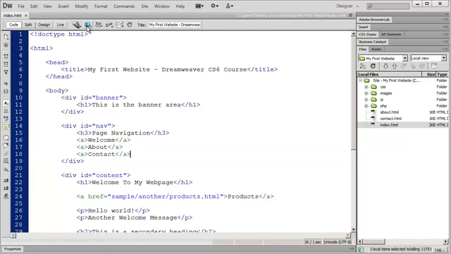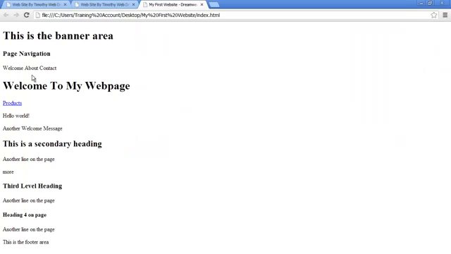When I save it and look at this page in a browser, you can see there's welcome, about, and contact, but we have a problem. When I click them, nothing happens. As a matter of fact, when I point at them, I don't get that hand-shaped cursor you get when you point at a link like we do down here.